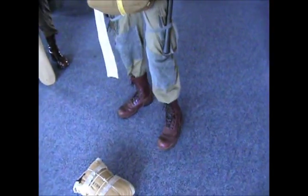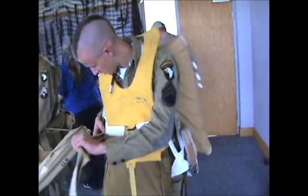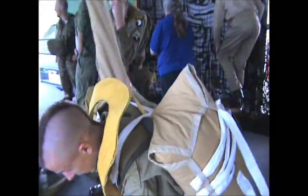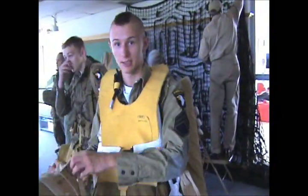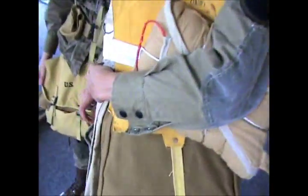And those are typical jump shoes, right? Yeah, these are the jump boots that they wore. This is all a World War II outfit, too, right? Yes, sir. How many times have you jumped? I haven't jumped. I'm only 16. Oh, okay. You know the stuff. Thank you. And that's your sidearm? Yeah.